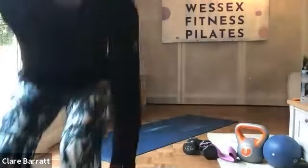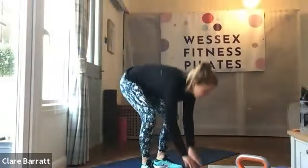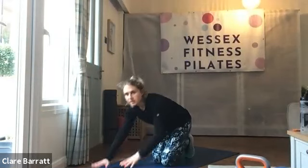I'm just going to move the camera a little bit backwards so you can actually see me when I'm standing. Ta-da! Okay. Right, first exercise. We're actually on the floor. That's typical, isn't it? So we are doing the first one at the moment for the challenge, various prone ones. So I'll show you them all first.